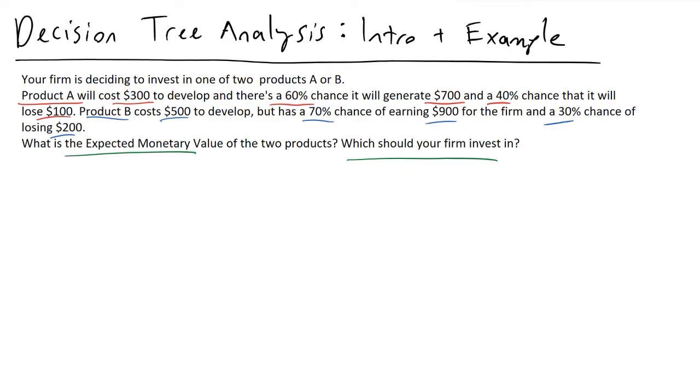What we're going to be doing is first just diagramming the situation or the choices that we have. We've got two choices: product A and product B. And then we also have good and bad situations for each of these. I'm going to have these two subsets pointing in either of these scenarios.